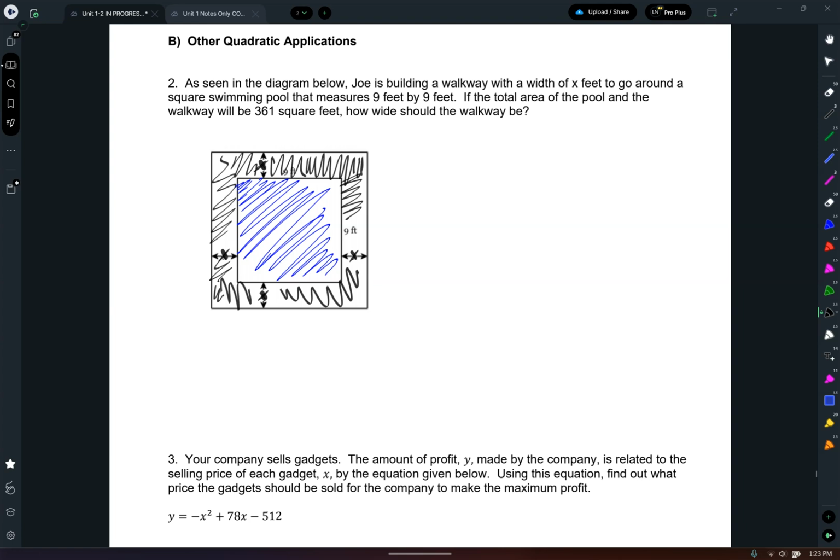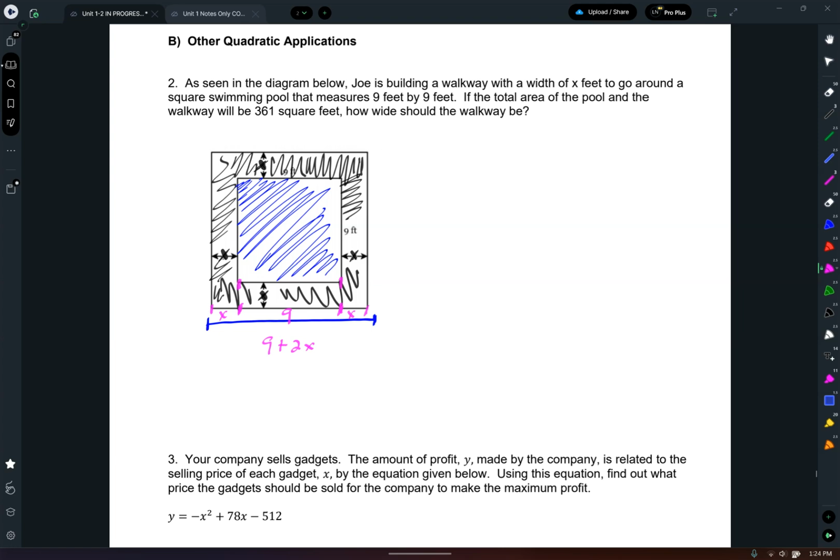Okay, well, let's write an equation based on that phrase they give me. Total area, pool and walkway. So that's the giant square. Well, how do you find the area of a square? Isn't it just side times side? So I need to think about how long is the side from here all the way over to here? Well, I know that the inside part of the square, from here to here, is 9. I know that from here to the outside is x, and from here to the outside is x. So does it make sense that the total length of that side is going to be 9 plus 2x?